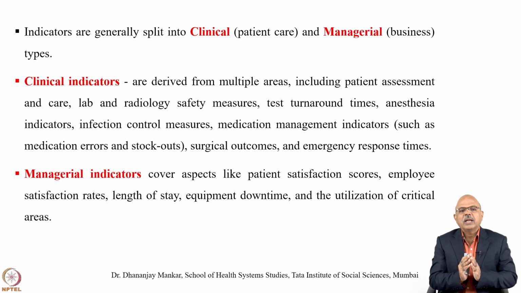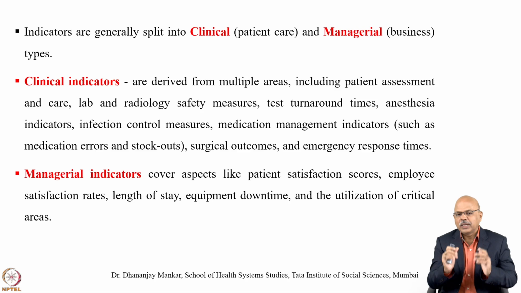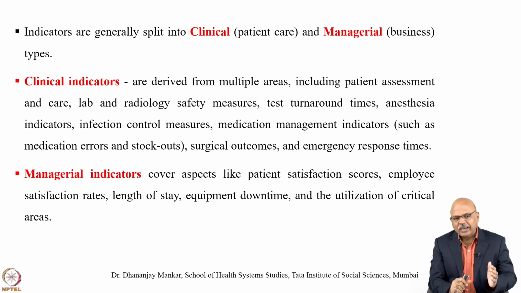So the indicators can largely be split into two areas, that is clinical and managerial. Clinical is mostly related to patient care, whereas the managerial part is related to the business. So clinical indicators and managerial indicators. We will try to emphasize how these clinical indicators really work. Clinical indicators are derived from multiple areas in the organization.